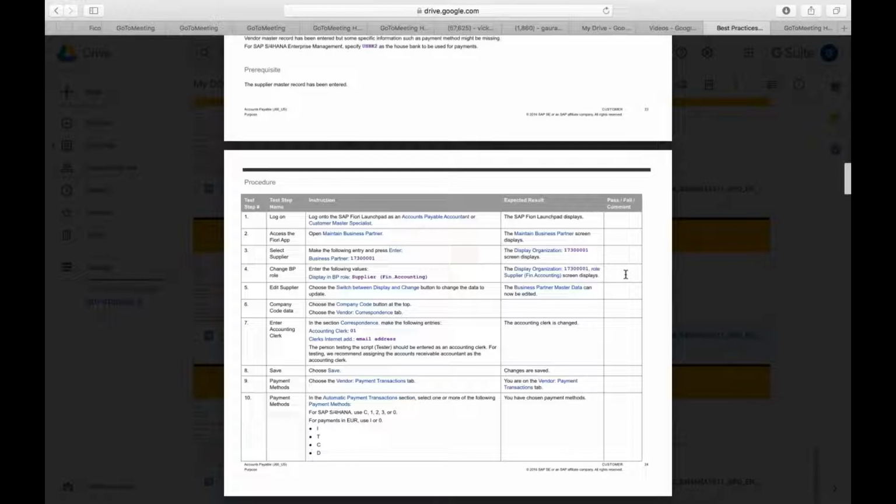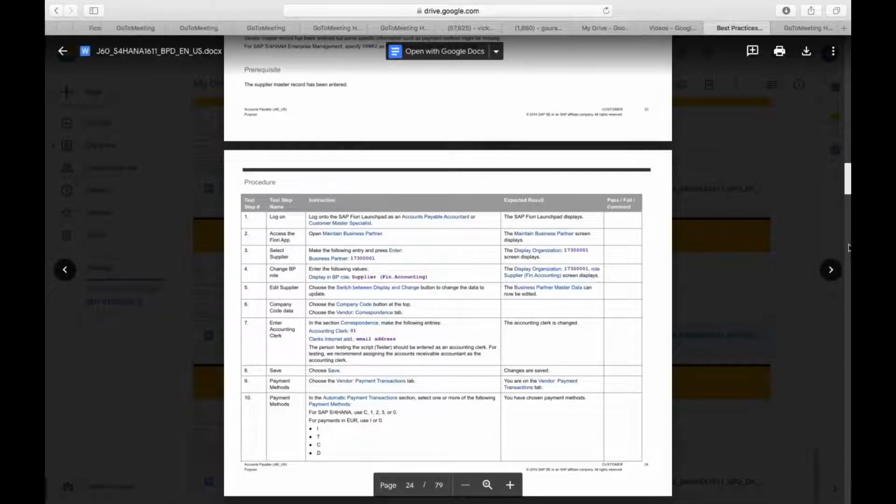So you don't need to waste your time creating the templates for the end user manual, creating the templates for the UAT document. All these things can be directly used. So SAP Activate with best practices is providing you a lot of templates which can be directly used in the project, so that you are doing more productive activities during the project rather than worrying about all these templates. Okay, so you can get these templates very easily from the best practice documentation.